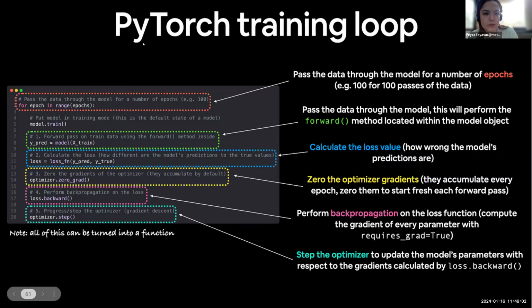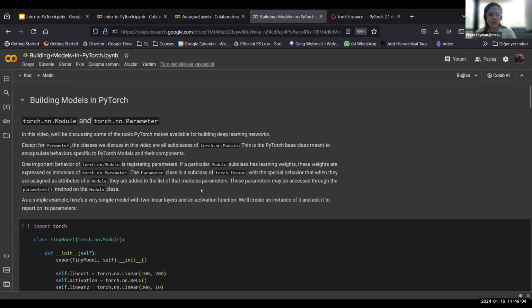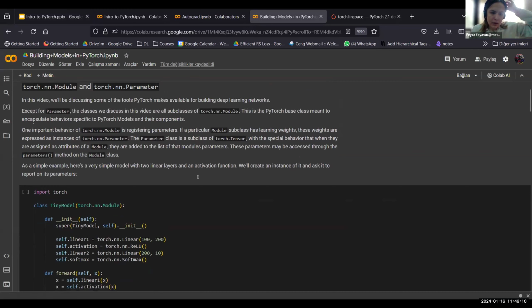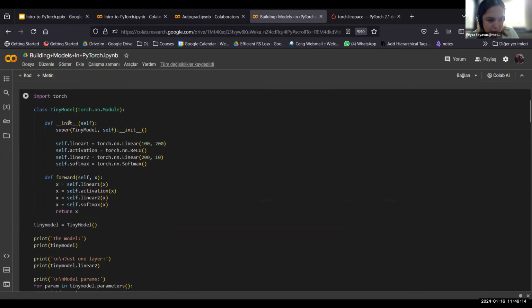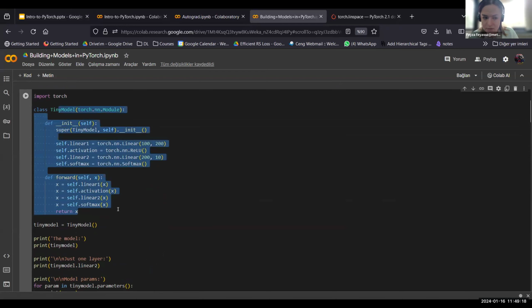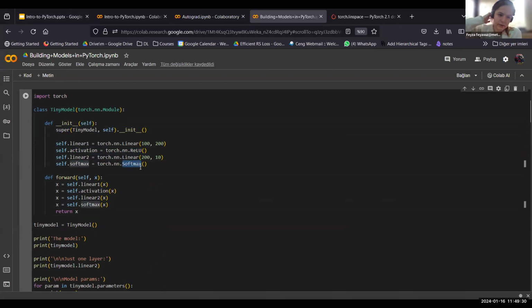So let's continue with our module example. Let's say we are defining a tiny model which has an init function and a forward function. This is a custom model. Let's say we have a linear layer, an activation layer as a ReLU, then another linear layer, and then a softmax as another layer.